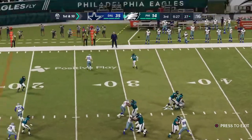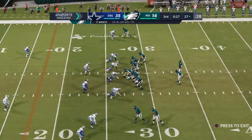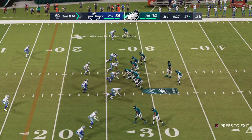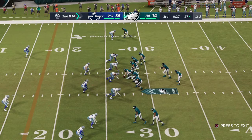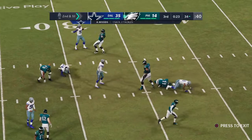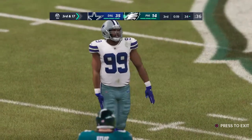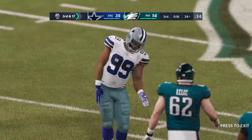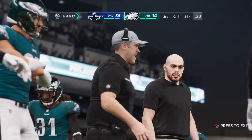Wentz going to throw. And that'll be incomplete. Wentz's 2nd and 10 now. 3rd quarter action from Philadelphia, PA. They've given up a few first downs on this drive, but getting the incompletion there, that should give them something to... And he's going to go down here, a sack. They push him back to the 34. Antwaun Woods breaking through to get him to the ground. It's a loss of 7. 3rd down.